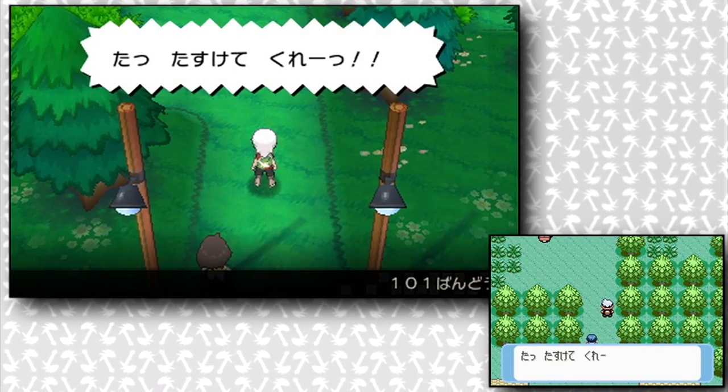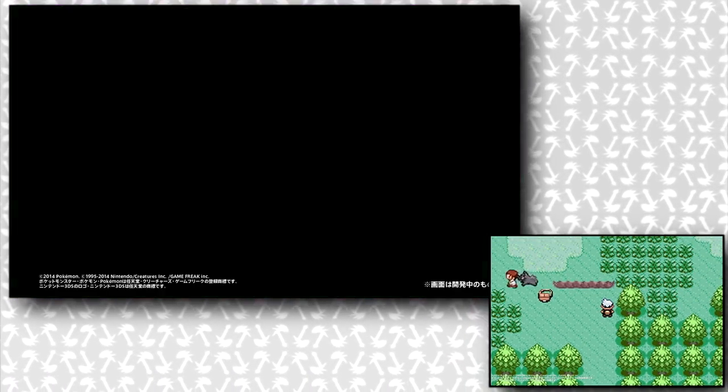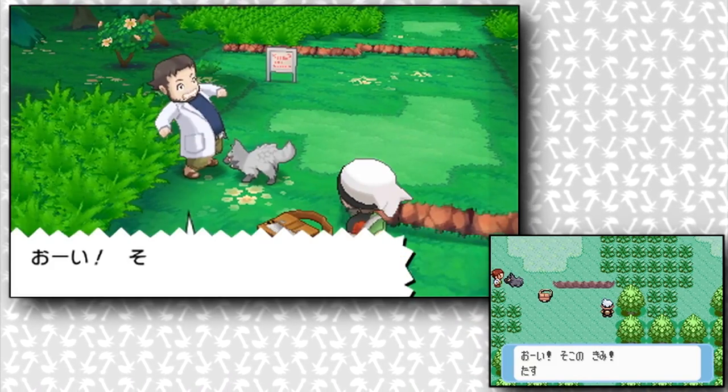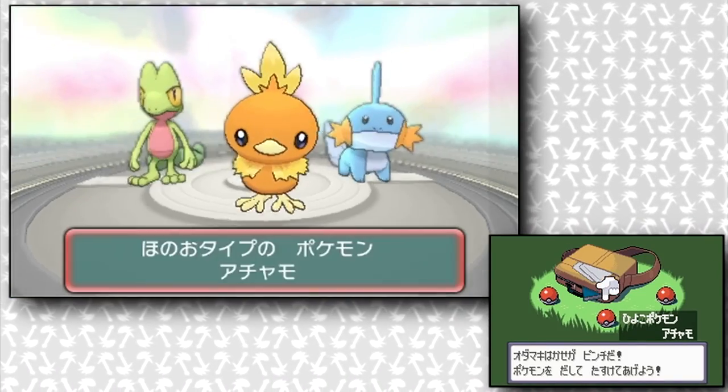We then get the full gameplay of you spotting Professor Birch for the first time being chased by a Poochyena, and look, he's running diagonally too. This is where you get to choose your starter Pokemon, but from the looks of it, it doesn't look like you get your Mega Stone right off the bat like with the Kanto starters in Pokemon X and Y.